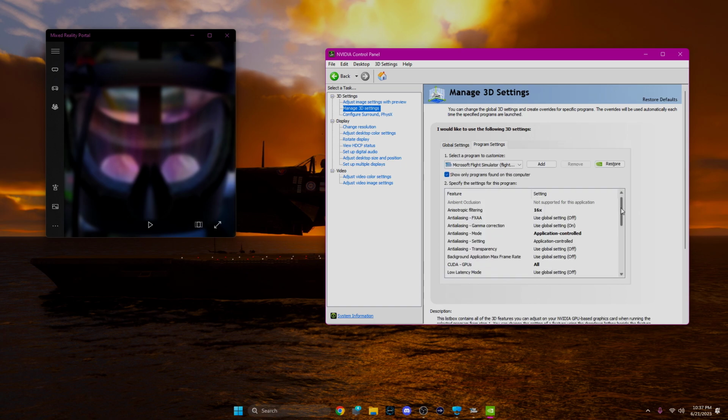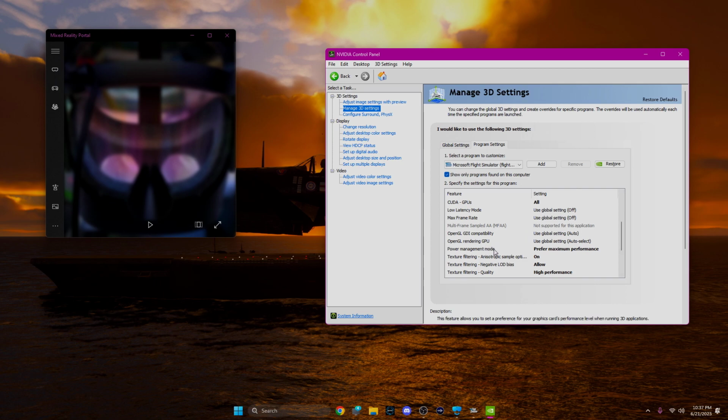All right, so back to Microsoft Flight Sim. Okay, CUDA CPUs is all. Transparency off, application background max frame rate is off, low latency is off.